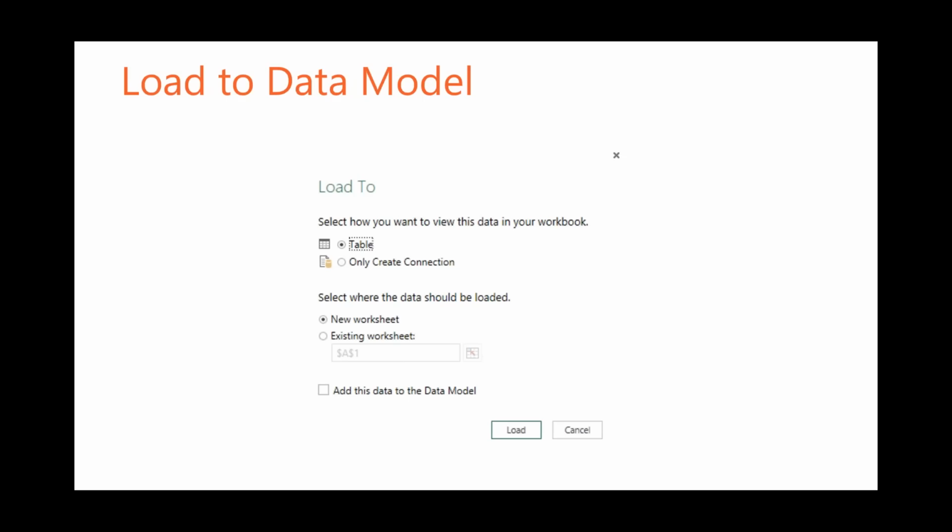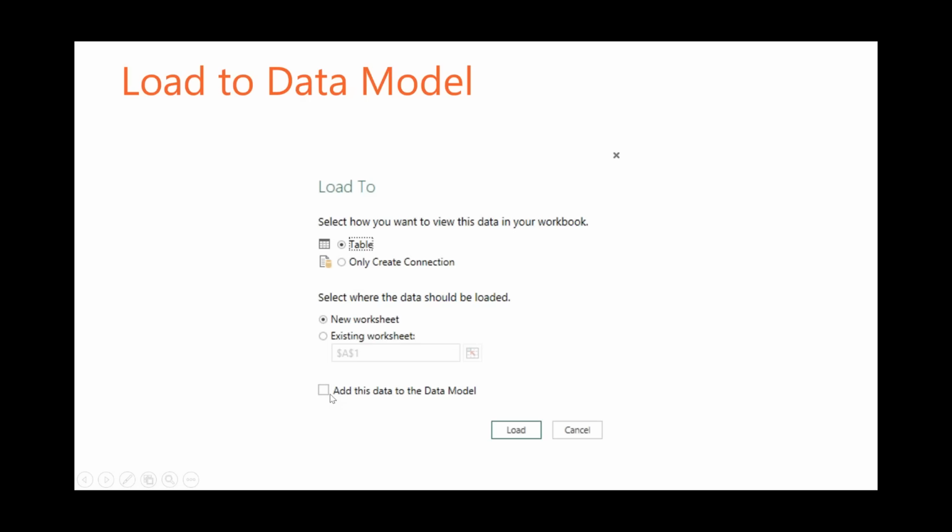Usually by default, Power Query in Excel loads the data into an Excel sheet. If you are using Power Query in Excel, always remember to change that option from table to only create connections, especially when you do not want to show that directly in the result set. Because if I choose table, then for every query that I have in my Power Query, I will have a sheet in Excel, which is killing and makes my Excel file big.